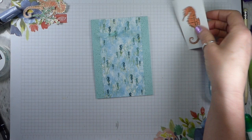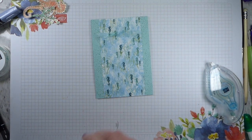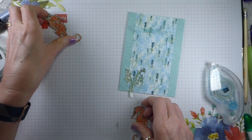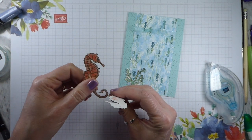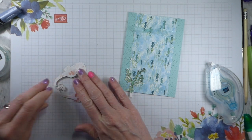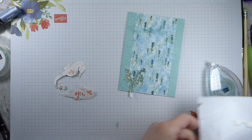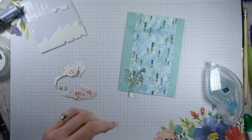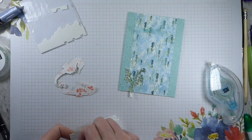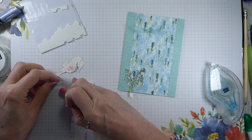Right, okay, so we fussy cut those. We would have fussy cut them if I could find where I've put them. One day. Oh, they're here. I can't see them for looking. Okay, so this is going to go at the bottom. These are going to link tails, because I think that's so cute. So we can have one slightly lower than the other. And then to stick those together, yes, the backs are disgusting because they've had embossing powder, particularly this one, which is the mirror one. The embossing powder does kind of stick to the back as well.